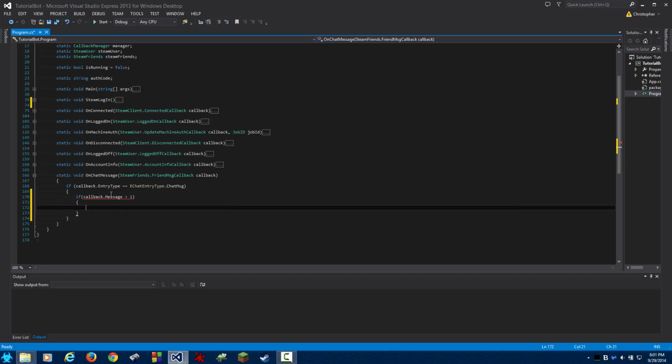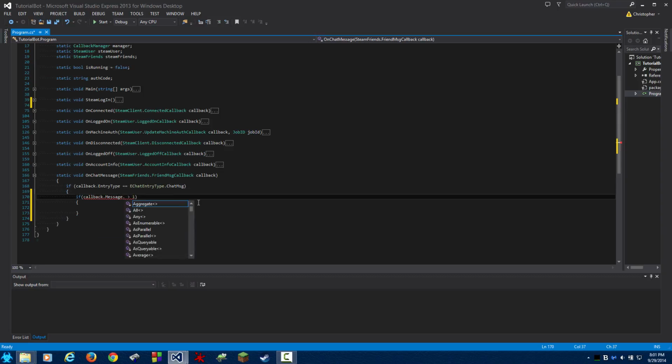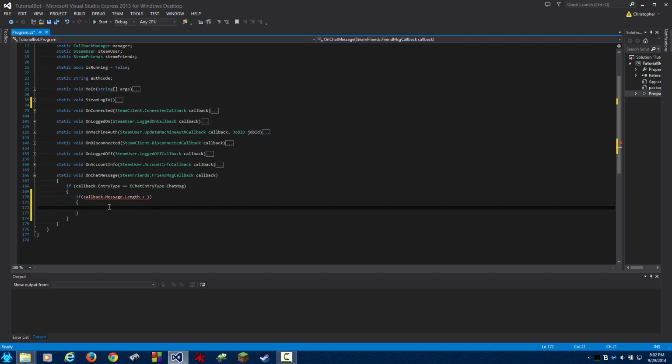And you could try it without this, and then have your bot crash to prove what I mean. Oops, dot length. Anyway, if you don't have this, your bot will crash if someone simply sends the command prefix. My command prefixes are exclamation points, so if someone were to just send a blank exclamation point, and this wasn't here, it would cause the next statement to crash.